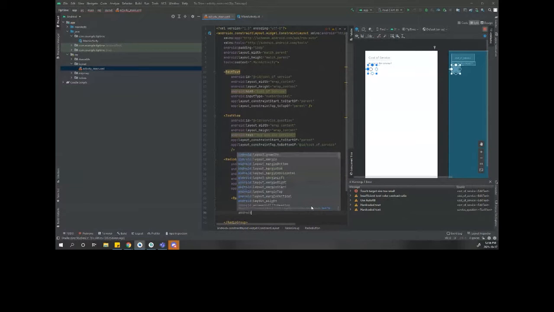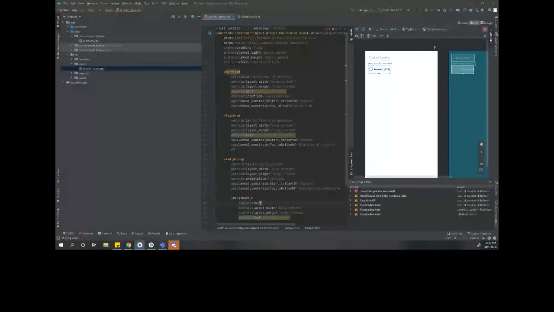And then we also want, let's go ahead and give this, I'll put the ID at the top there. So Android ID is equal, and the first time we're using it again, so at plus ID slash, and let's call this one option 20%.